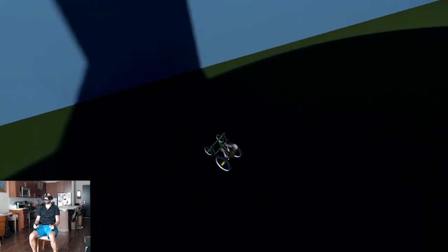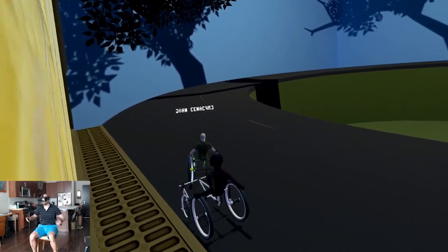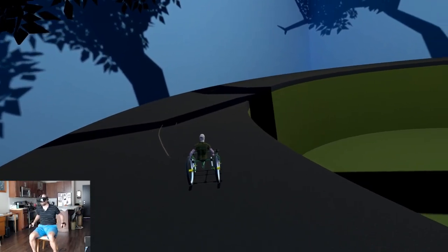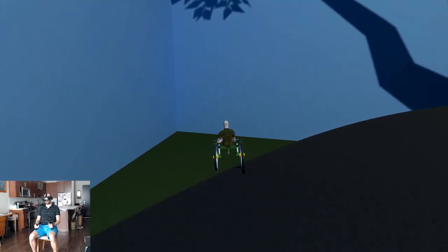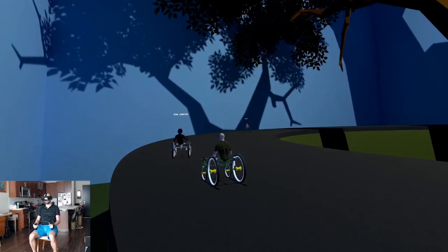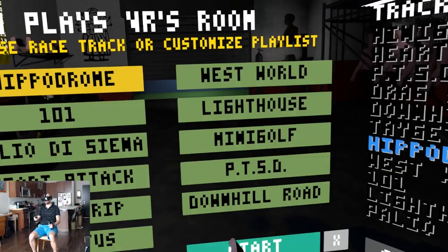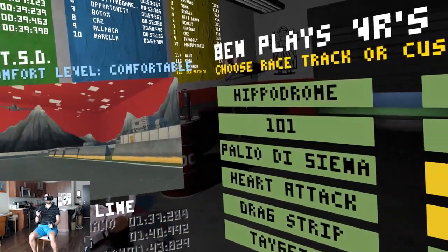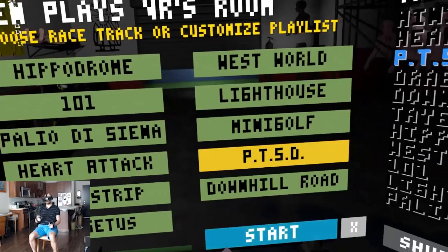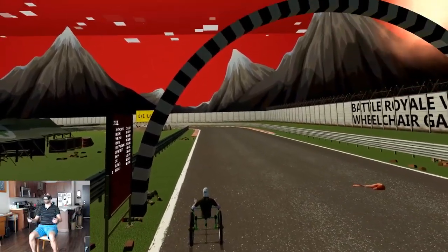Oh, wow. Wow. Whew. Let's leave track. Let's try one more. What else is in this playlist here? Heart attack. That's what we're in. PTSD. Let's try that, I guess. Alright, we're in a war zone here.